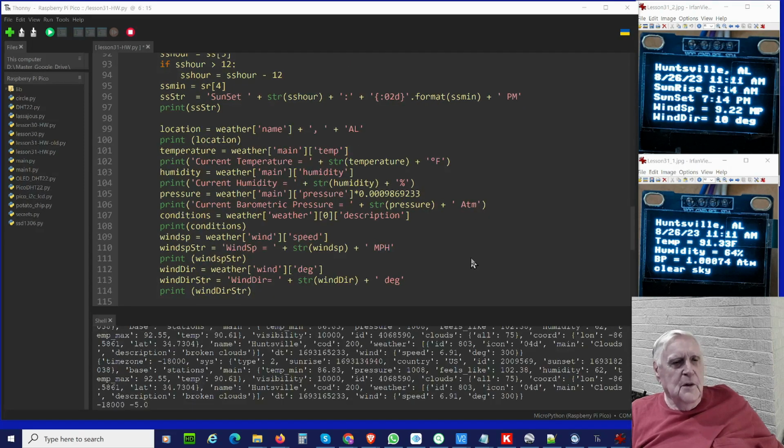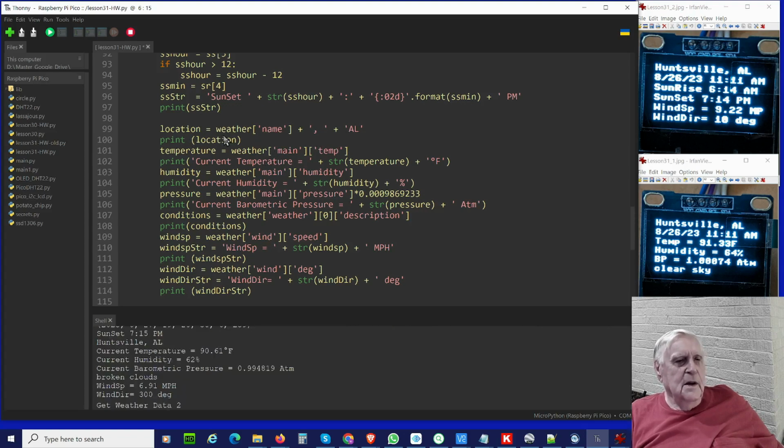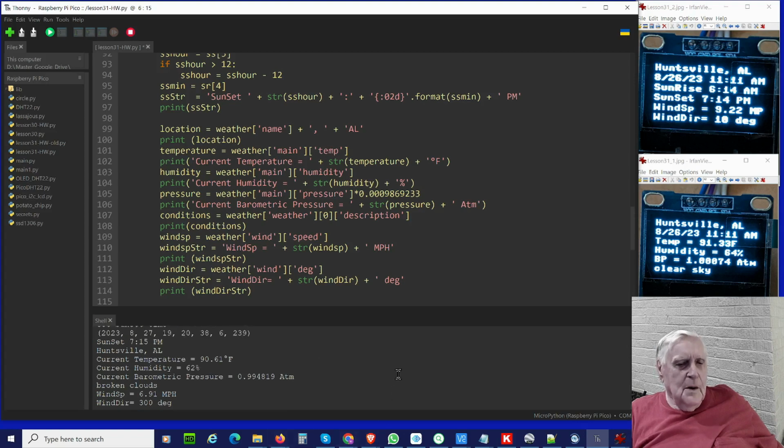Additional information provided, of course, if you look at the data return, here it says we're in Huntsville, and I know I'm in Huntsville, Alabama. So I've set that up. And then in the shell, I print the location. And the temperature, in our line, when we accessed the map, we said we wanted imperial units. So I get the temperature information from the data provided.